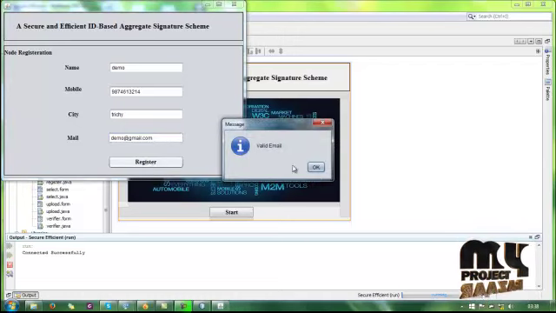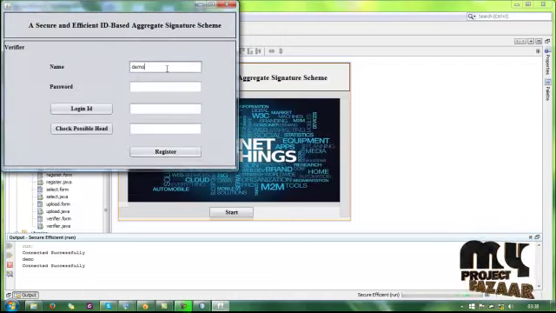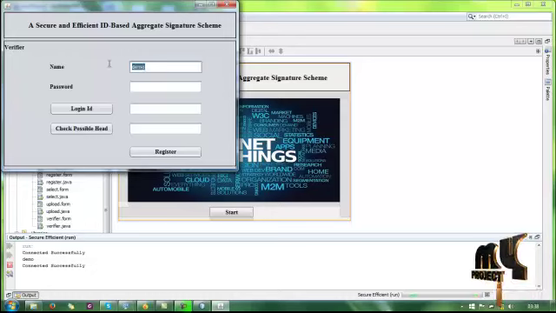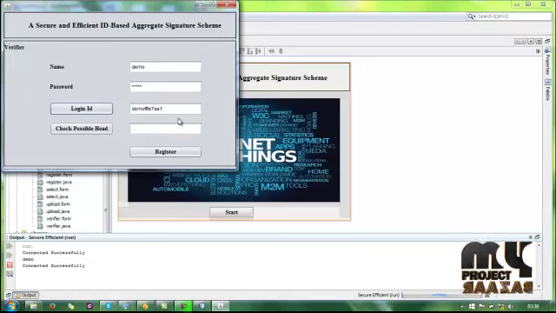This is a valid mail. This is our user node name. Enter the password and get the login ID. This is our login ID, randomly generated by the verifier.